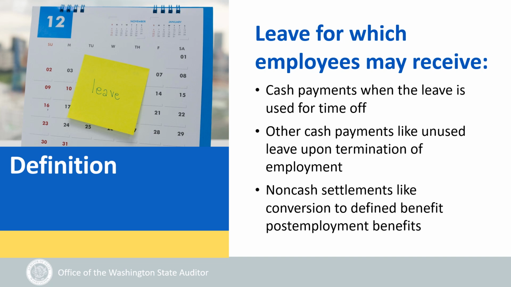Receiving cash outs for unused leave at termination. So that's like getting a big payment at retirement for unused leave. Non-cash settlements. This would be like instead of getting a cash out, the leave gets converted into another benefit. An example is having your leave cash out put into a VEBA account.